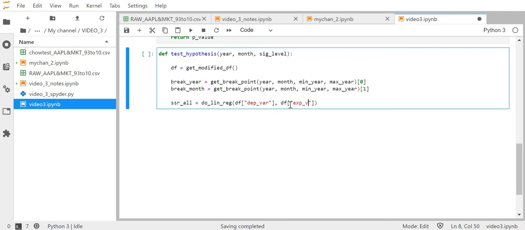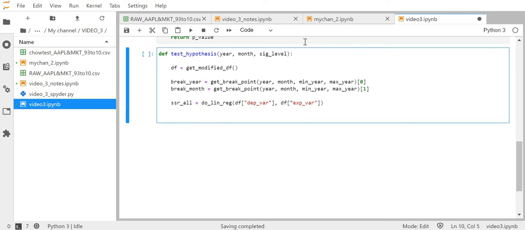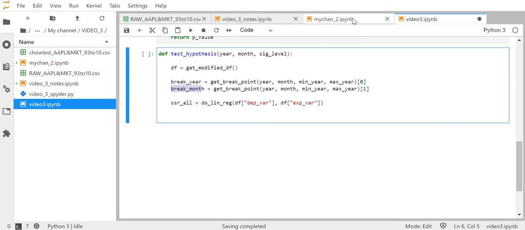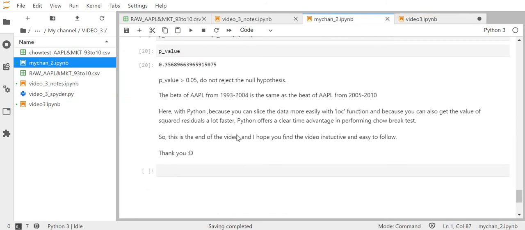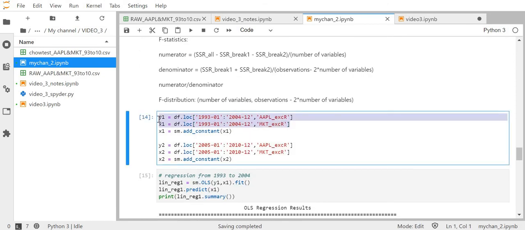So explanatory variable for X. Then I will have SSR1. Before I do SSR1, because now you have the break year and the break month, you have to get the slice data. Previously, we got slice data in this way, but now I don't have these strings like 99, 1993.